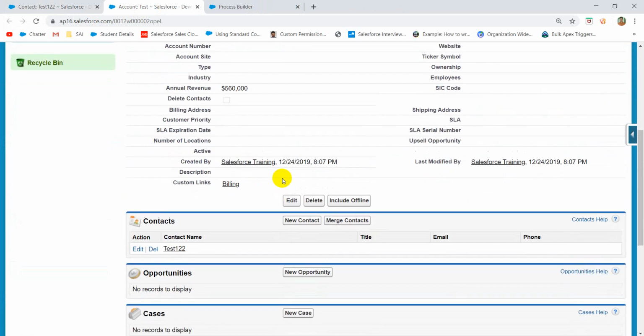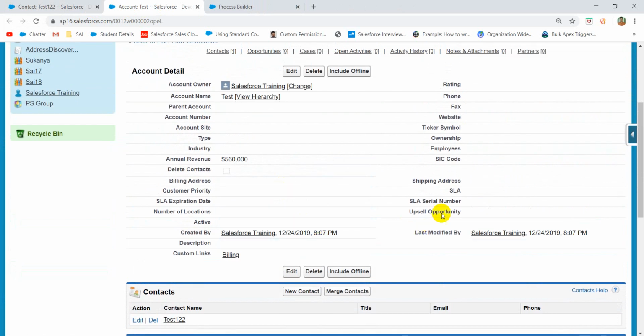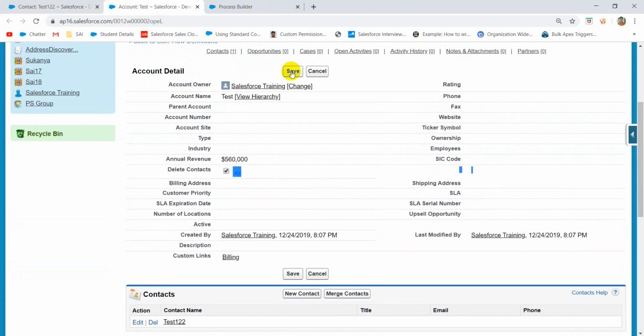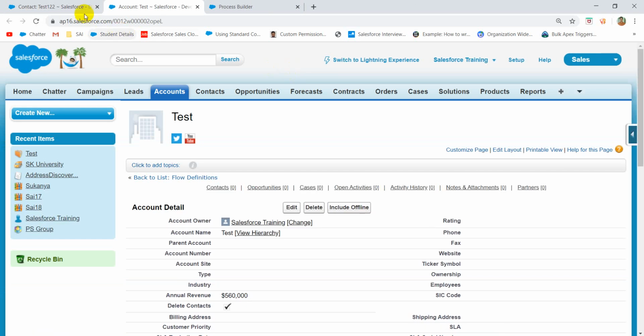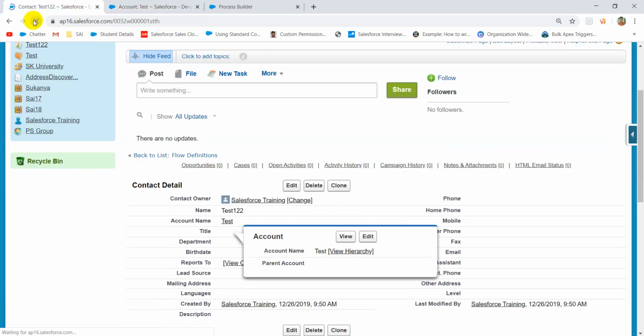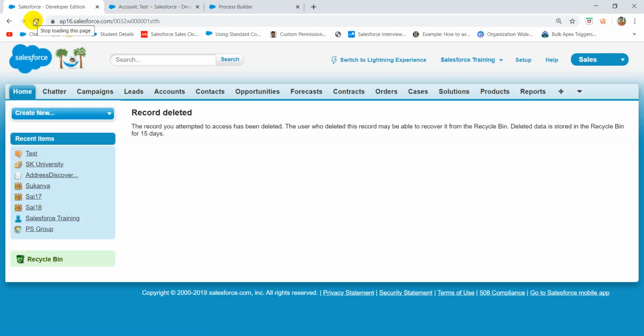Now just do that delete activation variables. Okay. Check there, the record has been deleted because the flow has deleted the record. This is how you have to call the flow from the process builder.